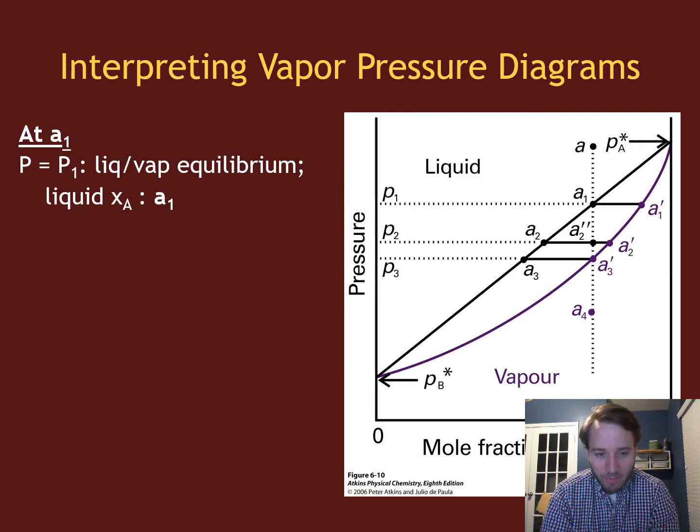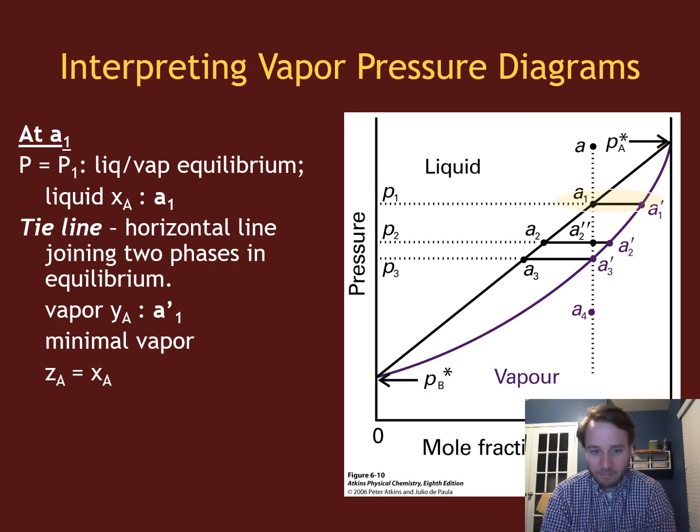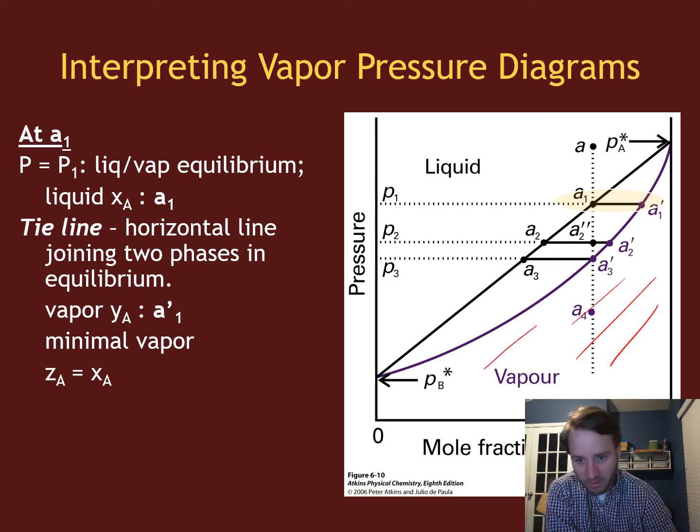Now, if we lower that pressure until the pressure equals the pressure labeled P1 here, which is at point A1 in this phase diagram, at this point we have essentially these two different phases. We have the pure vapor phase, which is at the bottom here, and the pure liquid phase, which is at the top.